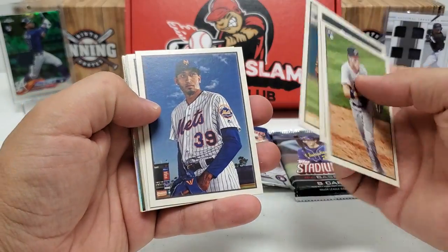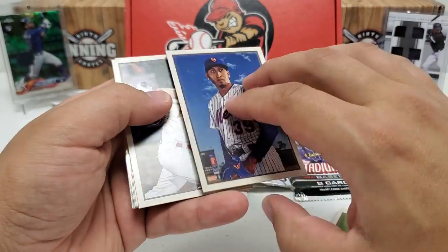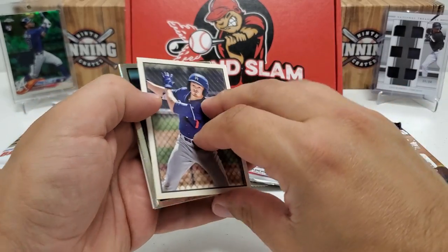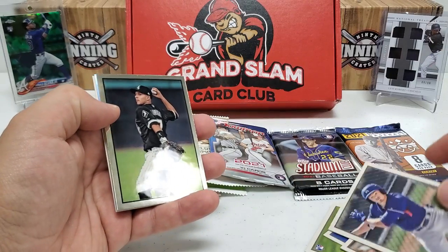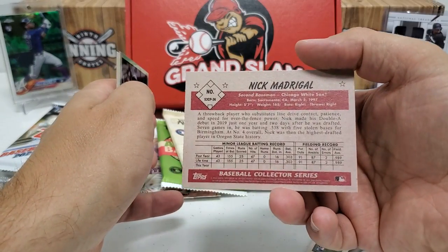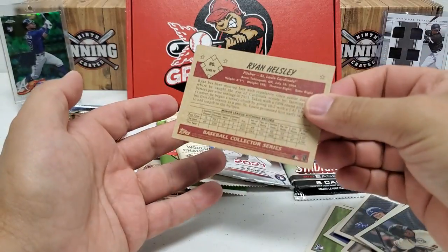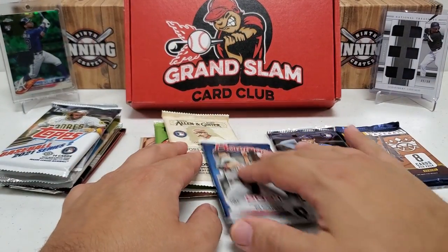Hey Mr. Smiles — Frankie Lindor! Very nice. See if there's anything crazy on the back; sometimes you can get variations on here. Nolan Gorman. Coming down to the chromes — Rogelio Armenteros, Gavin Lux — I thought it was Will Smith but I'll take that. That's a nice Gavin Lux prospect card. Two chromes — we got a rainbow-ish one. Nick Madrigal, and then 10 of 199 for Sandro Fabian — pretty cool. Then Orion Helsley rookie on the end. Not a bad pack — we hit a numbered card. I'll take that any day.